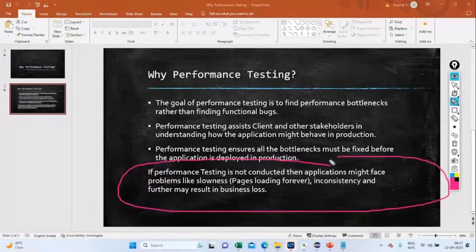That's the reason all the companies nowadays are primarily focusing on performance. And the concepts and tools that we use in the performance testing or engineering space are increasing day by day. Nowadays you are seeing performance testing, performance engineering, chaos engineering, resiliency testing.